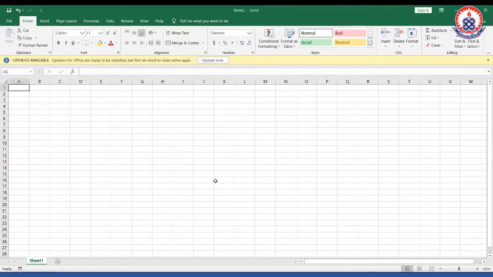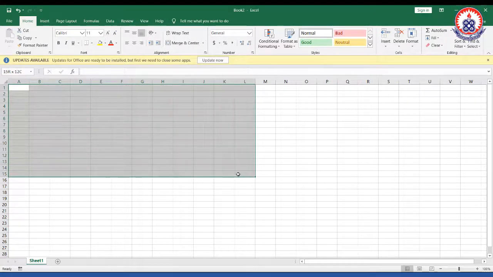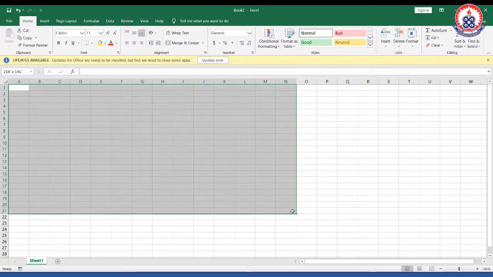Before we start something, let's look at the types of cursor we have and how they can help us to move our data around. So we call this the general select cursor. With this one, you can click anywhere that you want to select. You move, you drag, and it will be selecting the entire cell within that range for you. So that is the general select cursor.